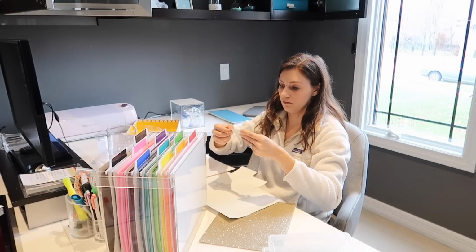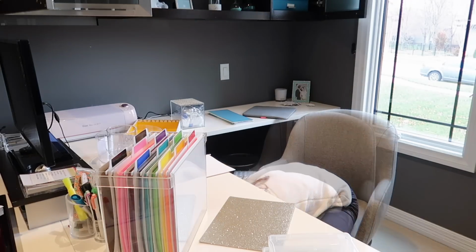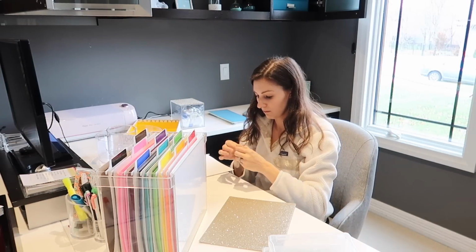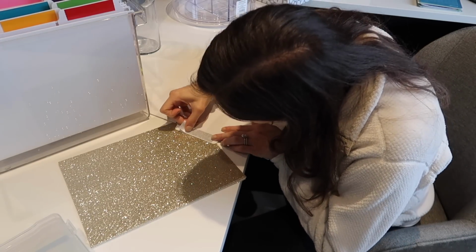This isn't construction paper like I would have downstairs in the basement for kids, but this is really nice crafting paper if I'm going to use it with my Cricut and make banners or invitations or something like that. So it is more of an adult paper. And I had some extra papers that I wanted to add in there. I had a lot of glitter ones, so I made an extra folder there for glitter paper at the back.